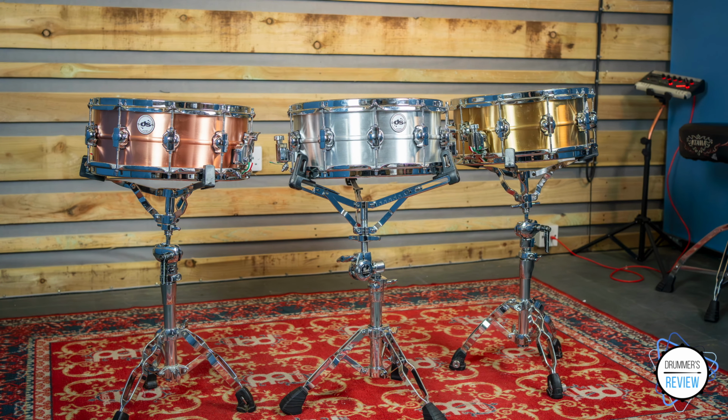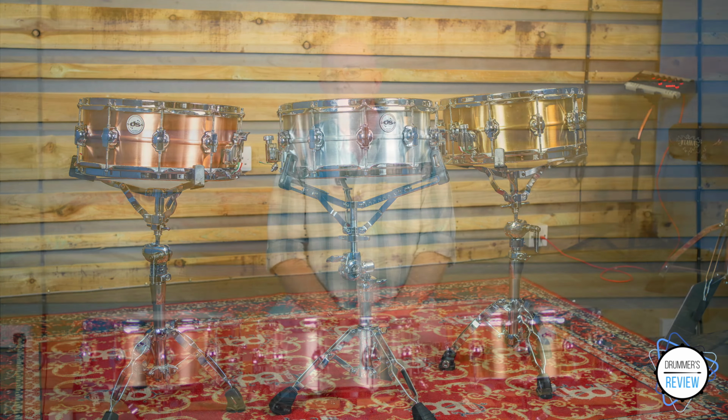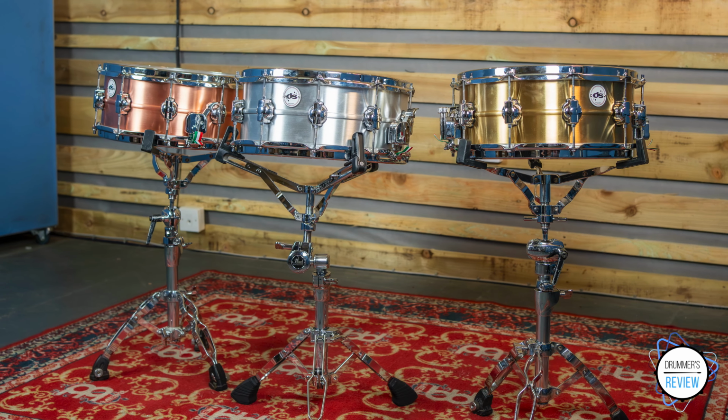Coming in between £566 and £861, we do feel that these three drums do carry a fairly high price tag. But given their construction methods, build quality, overall sound, and DS's reputation for building high-end drums, we do feel that this is fairly priced. But why not let us know what you think?